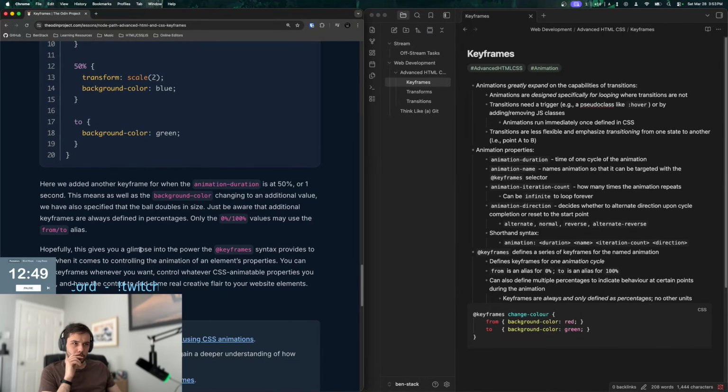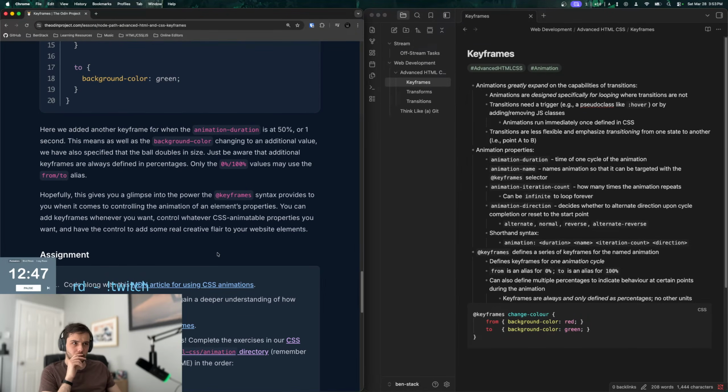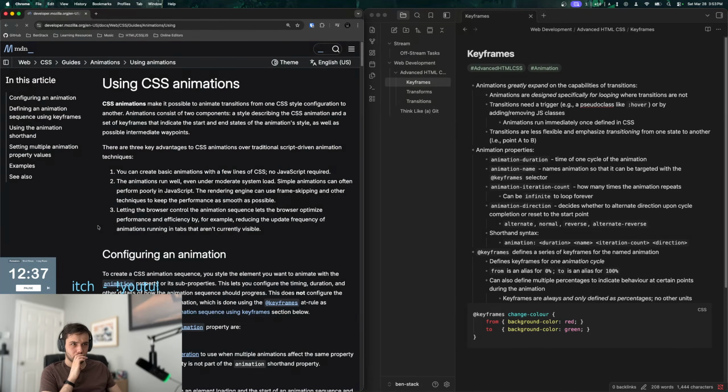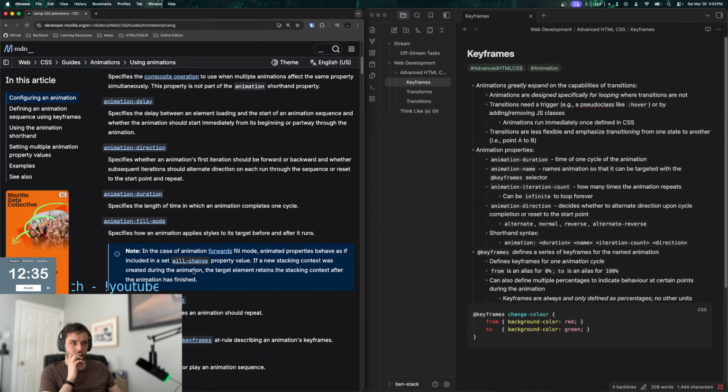Gives you a glimpse into the power of keyframe syntax when it comes to controlling the animation of an element's properties. You can add keyframes whenever you want, control whatever CSS animatable properties. Okay, we already checked this out, I think.